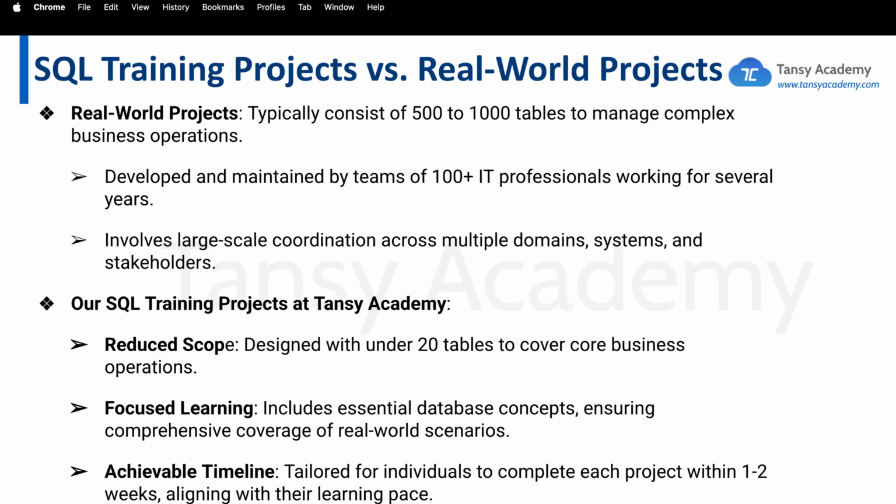Continuing further with our discussion, let's compare the projects that you will be doing as part of your SQL training with real world projects. As explained before, real world projects typically consist of 500 to 1000 database tables to manage complex business operations. This is the case when you talk about your banking project or your food delivery app. In the real world, the software is developed and maintained by teams of 100 plus IT professionals working for several years, and it involves large scale coordination across multiple domain systems and stakeholders.